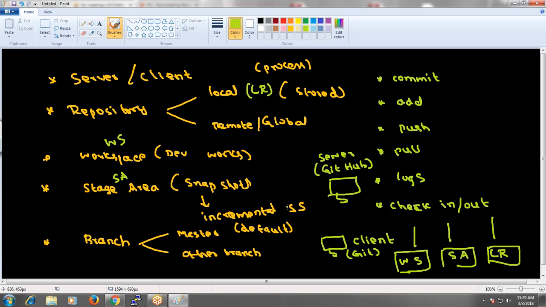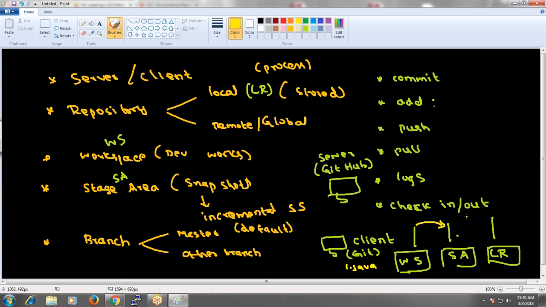Here he will create all the files, do all the modifications, and then save all the files. Every activity takes place in the workspace. Once the file has been created, it will be moved from the workspace into the staging area. Let's imagine that you have a file 1.java. You create this file, and after that, the file needs to be moved into the staging area. How does it move? For that, we use the git add command. The git add command will take the file from the workspace into the staging area.